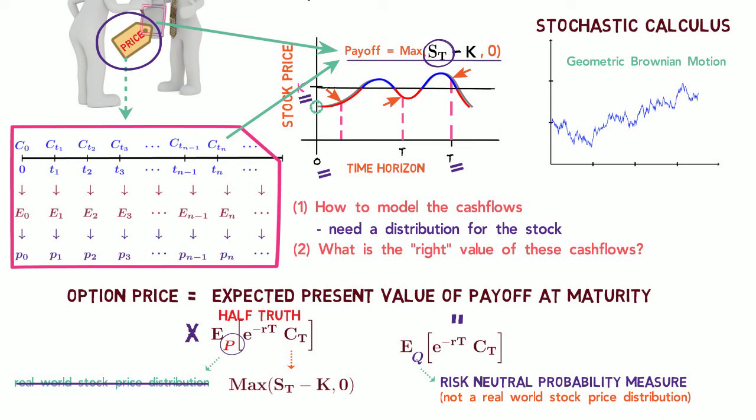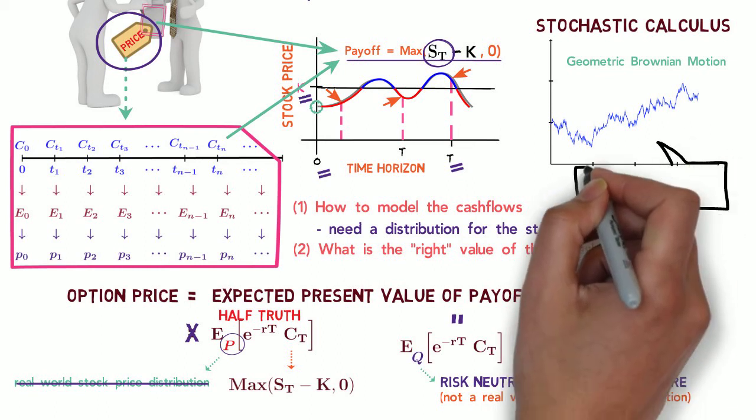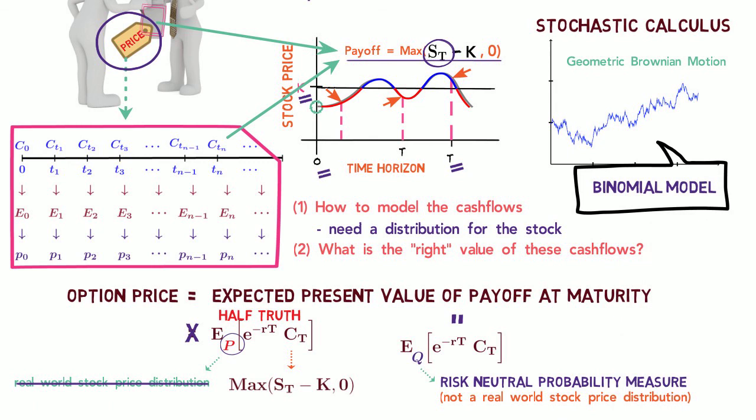So to make these calculations easy and focus our attention on the important financial ideas and concepts first, we are going to start with a very simple model, the binomial model, which assumes that over the time period of interest, the stock price can only take two values, and that's why it's called binomial. Okay, because it assumes only two values for a stock over a time period. This is very simplistic, but as I said, almost all the results we derived under this model will hold true in the context of more general models as well. Great. I think I spent more time here than I intended to, but I hope it would be useful.